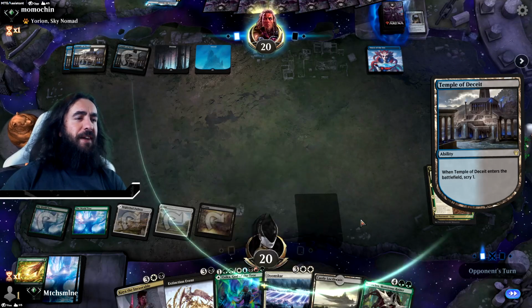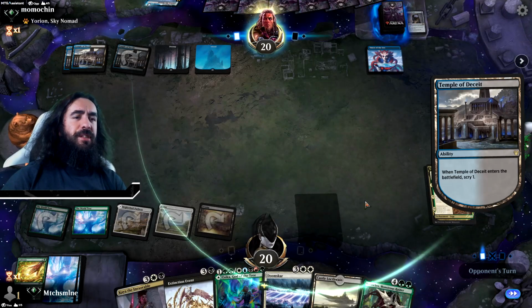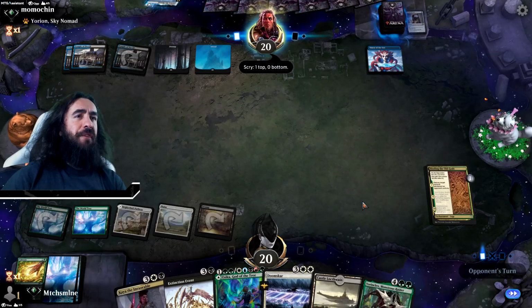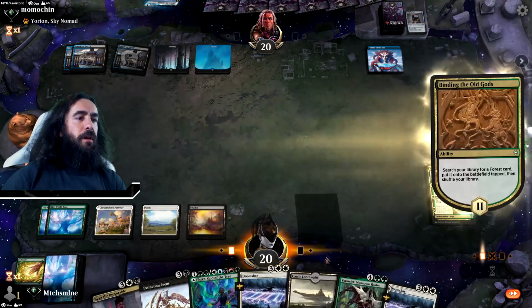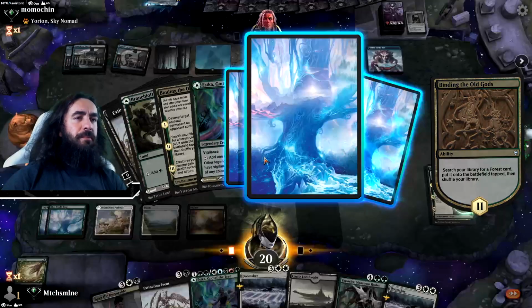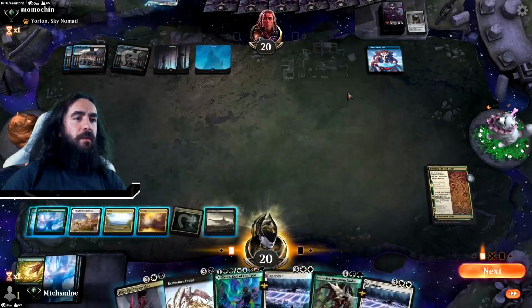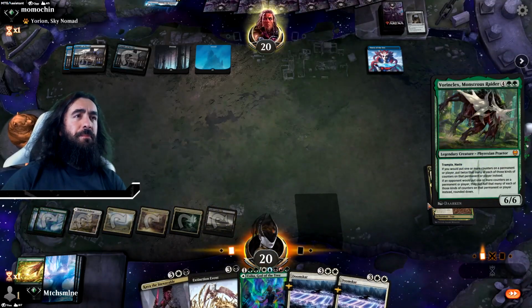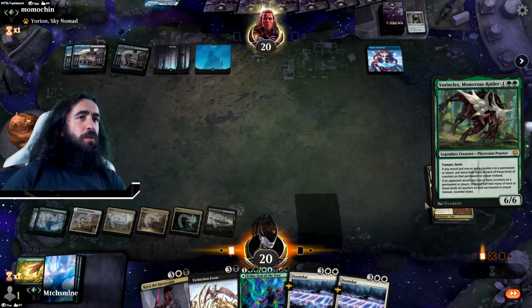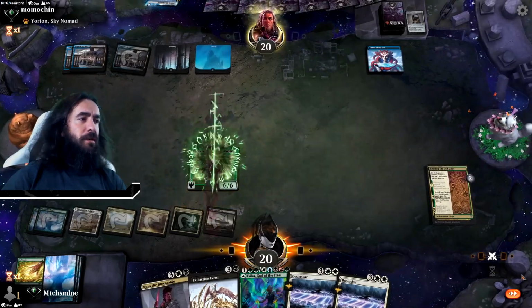So, we have 5 lands now. We will be on 6 next turn, so we can make any mana of any color. Alright, another Doomscar. So, let's tickle the counter spells out of his hand. If he has one, he will use it for the... Oh, he does not.